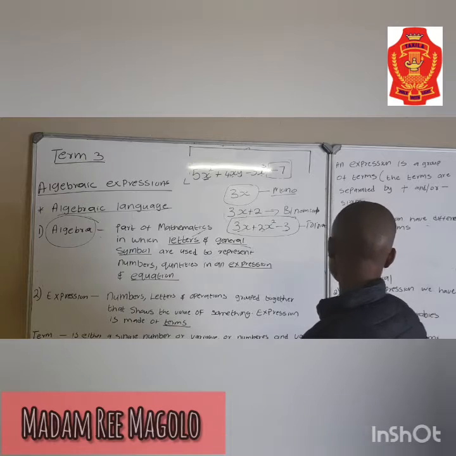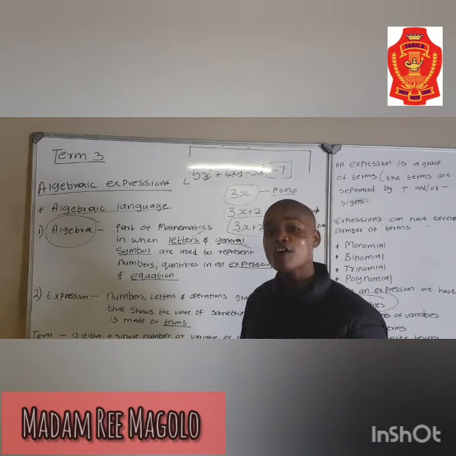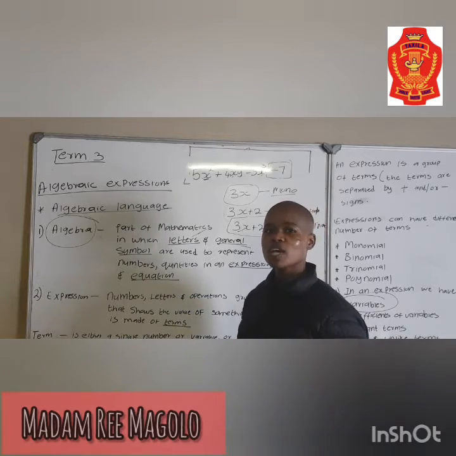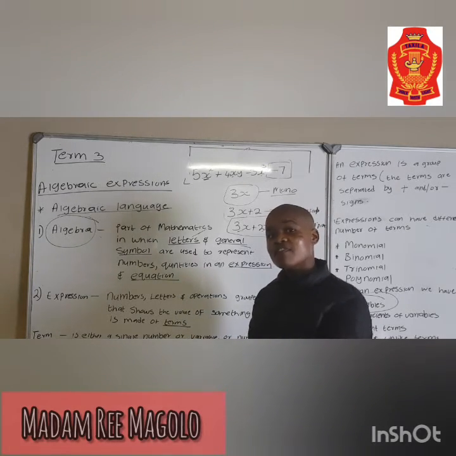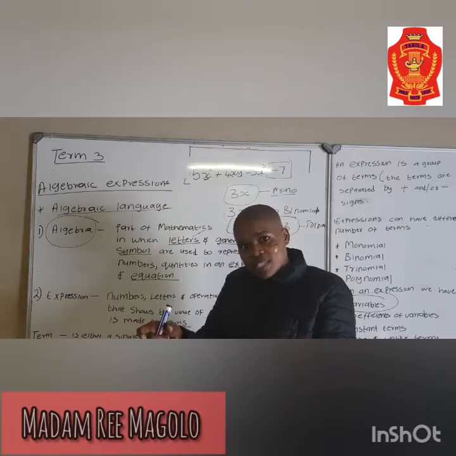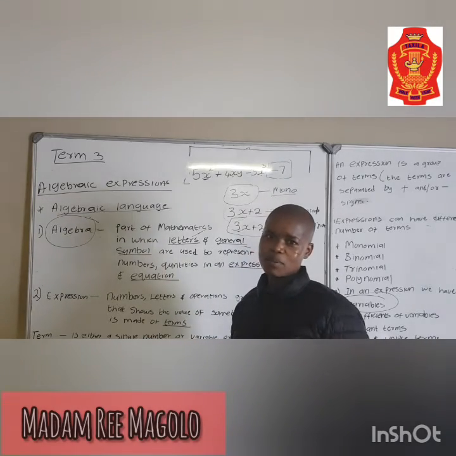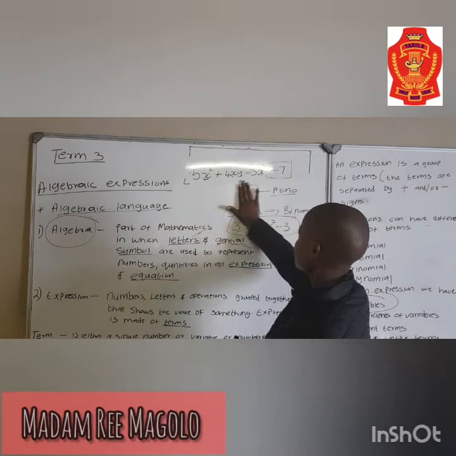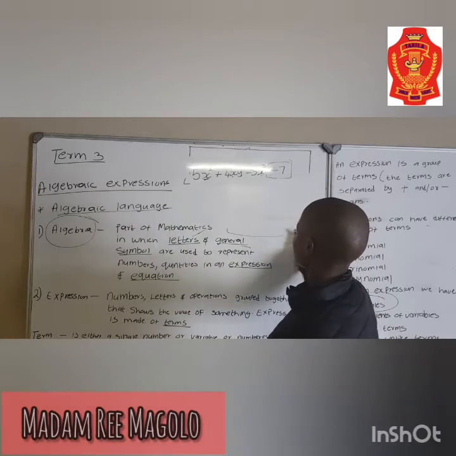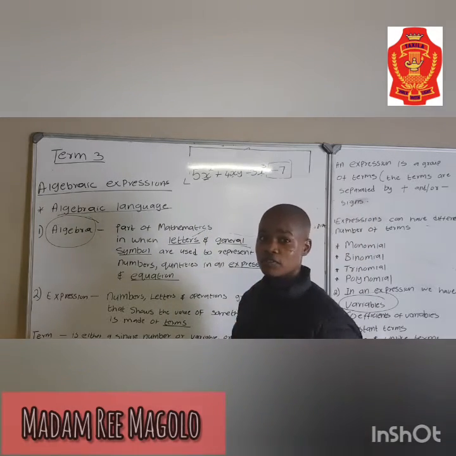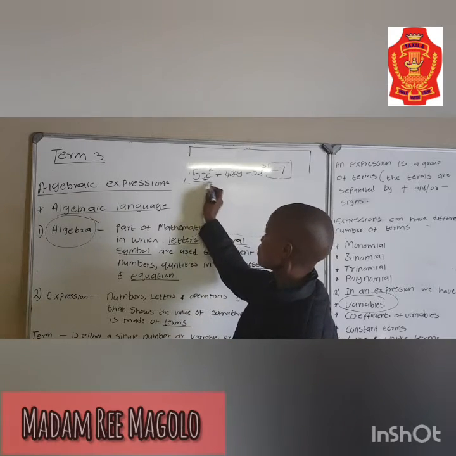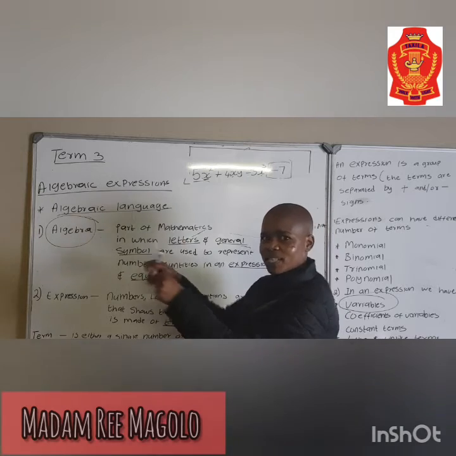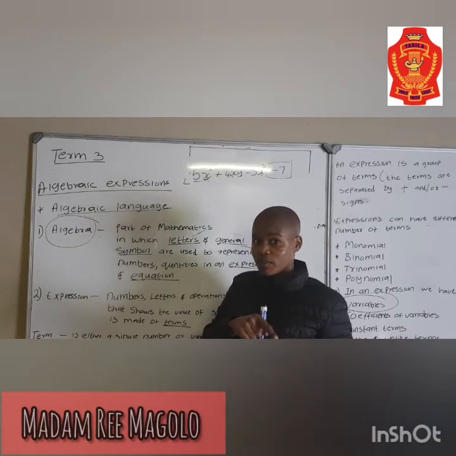And we are also talking about the coefficients of variables. When we talk about coefficients of variables, we are talking about the variables and the numbers that multiply the variable. I hope that makes sense. For example, let's talk about this one. When I talk about a coefficient of a variable, I'm talking about a number that multiplied that particular variable.